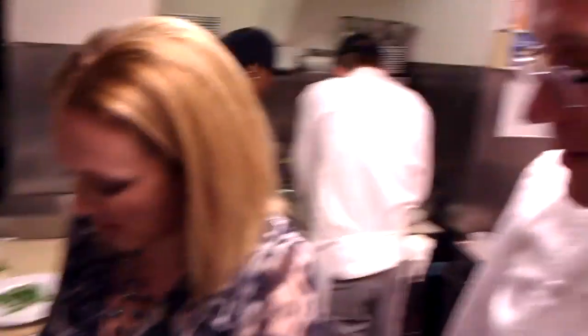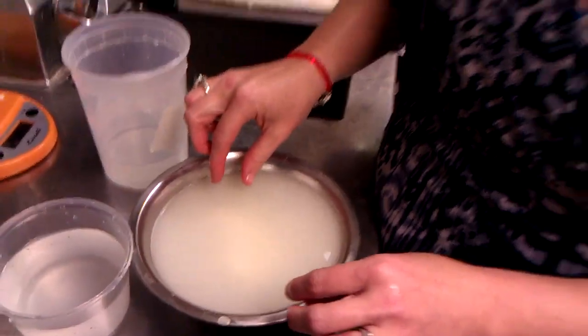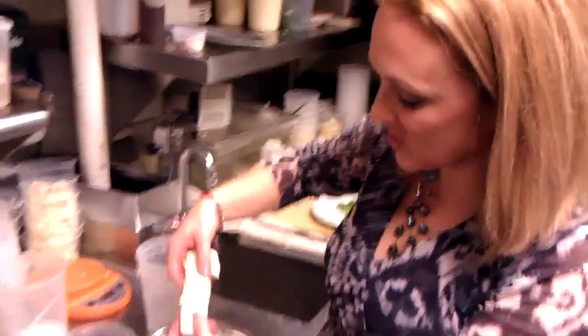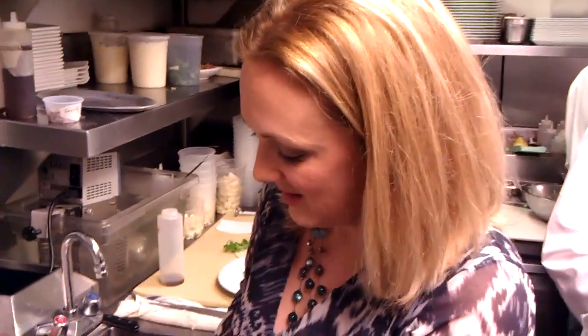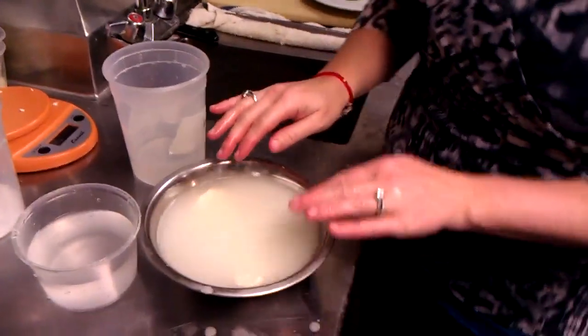Again, you've got to make sure your water is hot enough. There we go — it will really start to pull together. What we're looking for is a shiny, smooth consistency. As it gets hot enough, it will stretch under its own weight. This is why we love Telepan, right? Because we're doing all the cool, innovative stuff here. She wasn't paid to say that. The best part about this is they're the first ones to be using this cultured curd. It's delicious — it's got a nice acidity. Now that I'm getting to the point where it's nice and stretched, I'm going to let that heat up just a little bit longer.